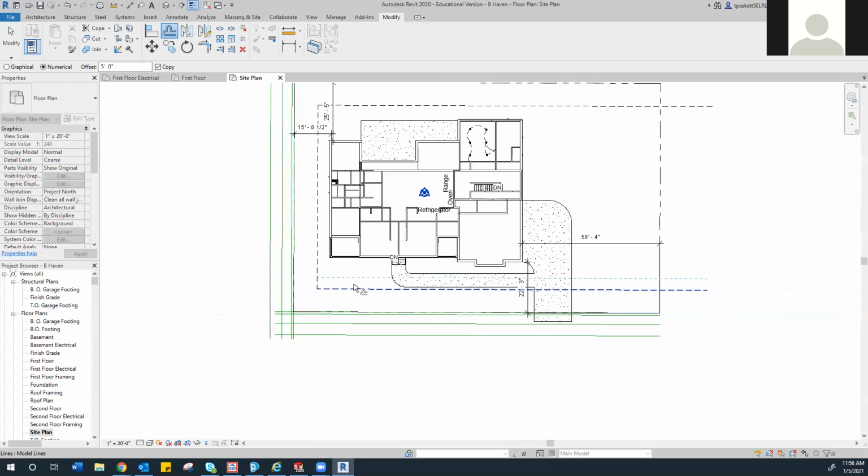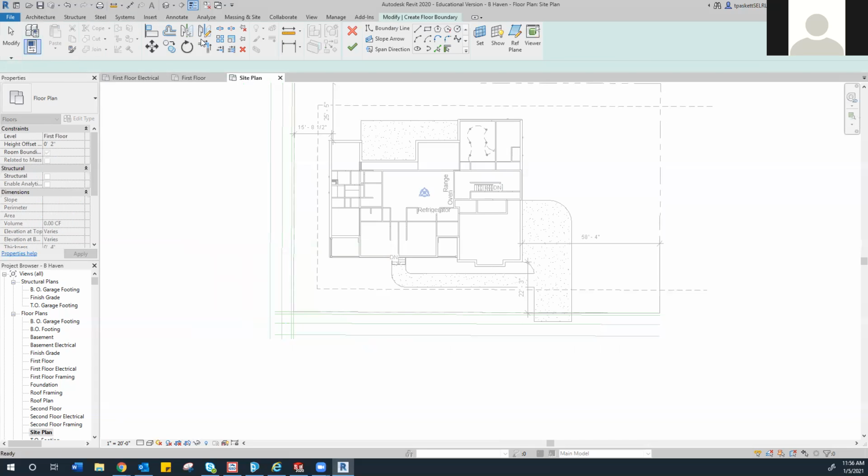Now, at this point, I'm going to put in concrete first, because I want to get rid of some lines. I don't like seeing a lot of lines. It's busy, mainly because I started having to draw everything and then erase, so I'm in that clean-as-you-go mode. So I'm going to put my sidewalk in next. It's going to be the exact same way we did your driveways and your walks around your house. We go to architecture. It's going to be a floor. It needs to be on your finished grade, so make that change, and then bring it up 2 inches off the grade. The concrete's 4 inches thick. We just want to raise it up just a little bit, okay?